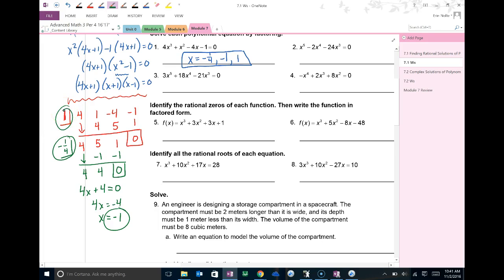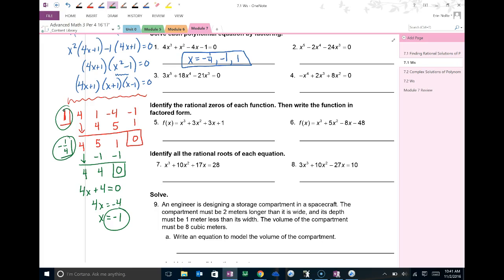Why did you put it like 4x? Why didn't you just solve it? 4x plus 4. So are we talking about right here? Yeah, why did I put that? Because I'm down to a linear quantity, and I can solve linear quantities. So this just becomes 4x plus 4, and I can set that equal to 0, and that's very simple. It's like the one that you started with, the 4, 1, negative 1, is what is above without all the x's. So this one is representing that polynomial. So you just put the x's back in.